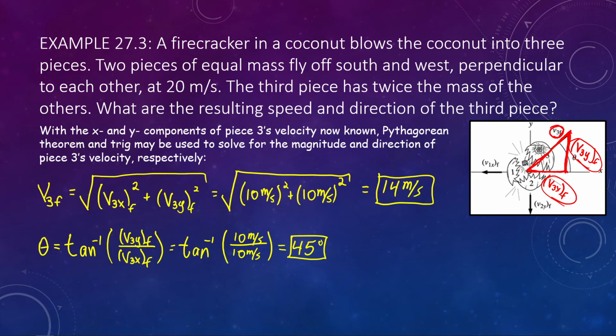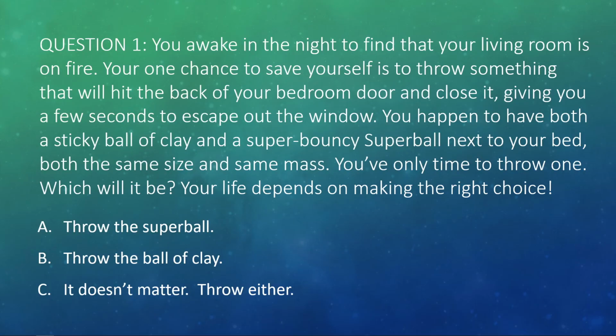So that is our lecture on conservation of momentum. At this point, let's bring things back again and work on two end of lecture questions. Question 1. You awake in the night to find that your living room is on fire. Hopefully that never happens. I didn't write this one, just to be clear. Your one chance to save yourself is to throw something that will hit the back of your bedroom door and close it, giving you time to escape out the window.